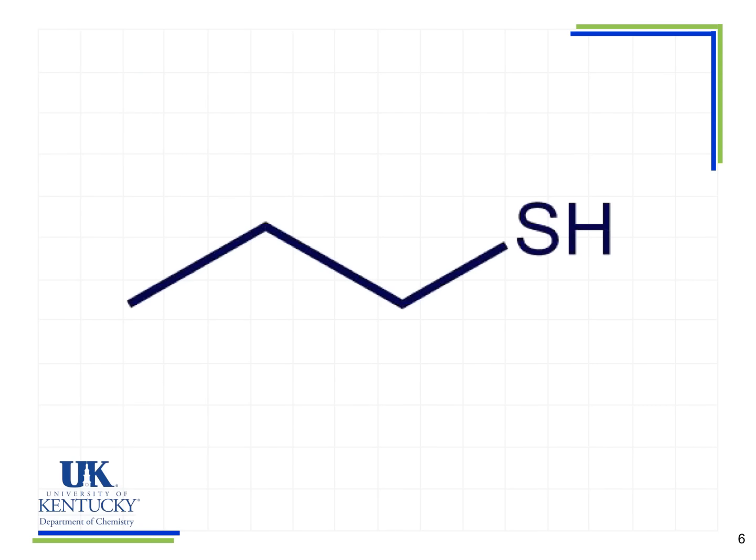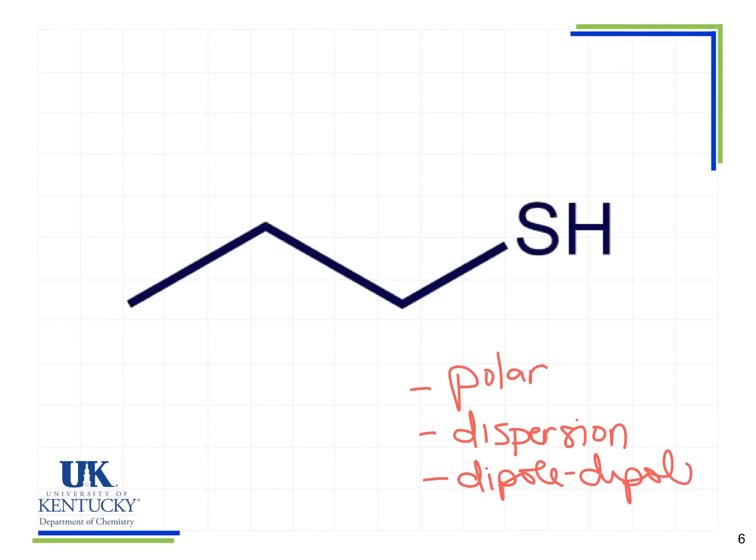So is this compound polar or nonpolar? It will be polar. Notice where oxygen and sulfur are on the periodic table, that sulfur is acting very similar to how oxygen would in this case, and so our molecule will be polar. The next question is what types of intermolecular forces will be present in this molecule? So we will have dispersion forces, because everybody has dispersion forces, and we will have dipole forces. We will not have hydrogen bonding because our hydrogen here does not meet the definition. It must be directly attached to a fluorine, oxygen, or nitrogen. Although there are similarities in the behavior of oxygen and sulfur, this is one thing where they are not similar.